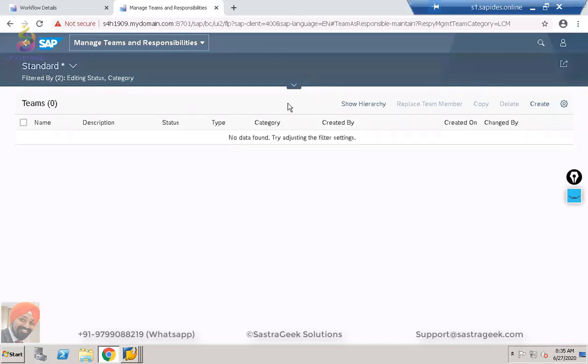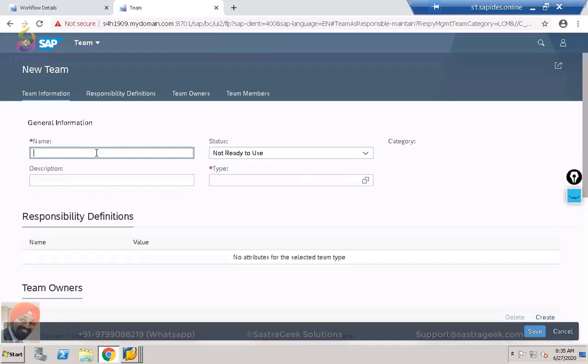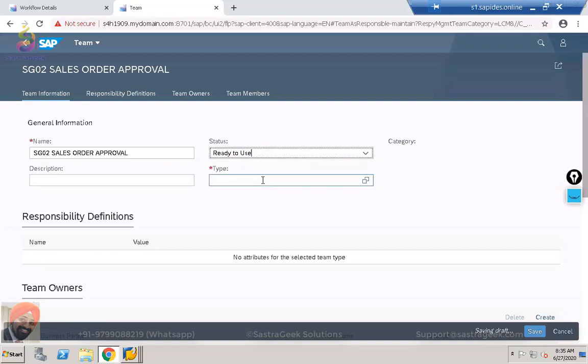Here we'll be going and creating a team. I will create a team here. The name is SG02 sales order approval. It's ready for use.